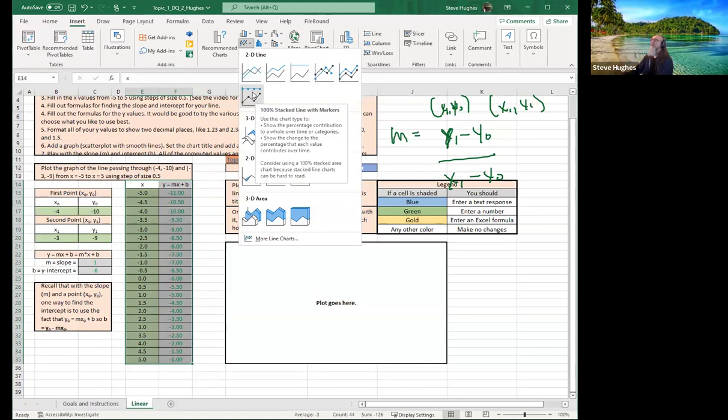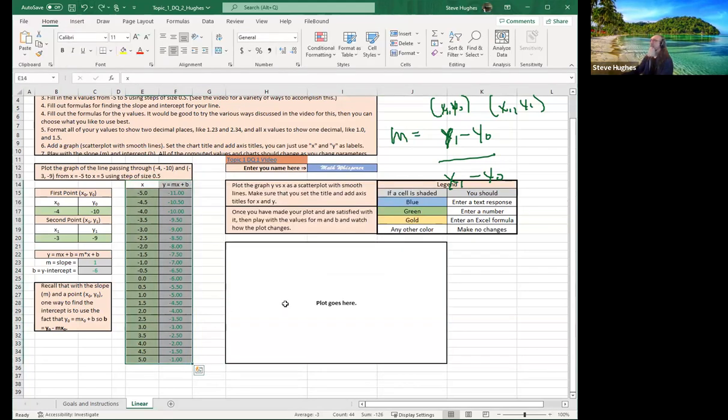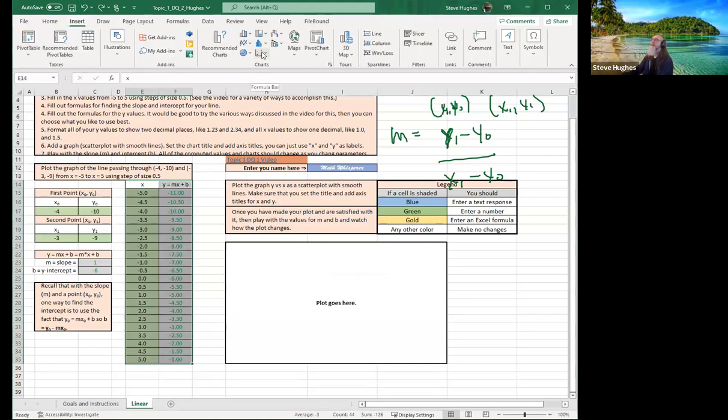All right. I don't want that, do I? That's not what I want at all. So let's go back. I don't want that thing. That looks silly, right? What is it I want? I want a line, right, everybody? I want a line that's going to be a straight linear equation. I don't want 2 things that look like that. So let's choose insert. All right. Let's choose a scatter plot. All right. There's my scatter plot.